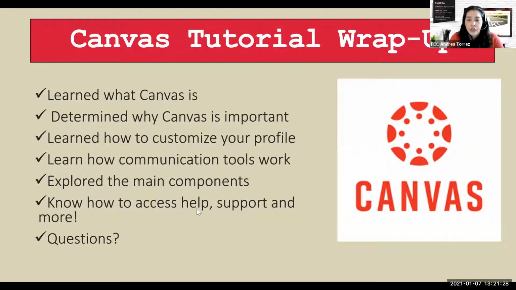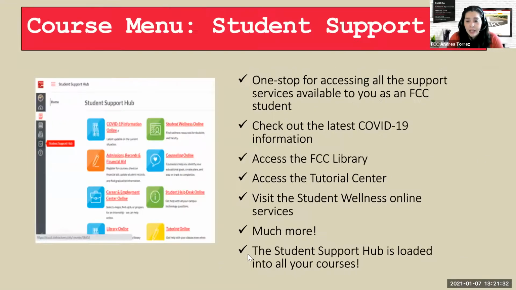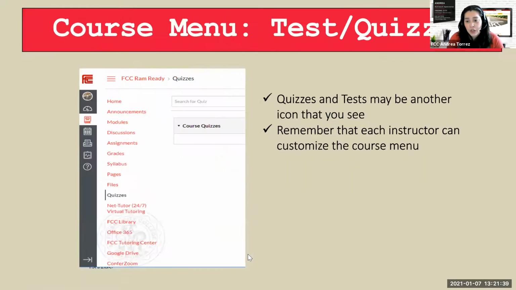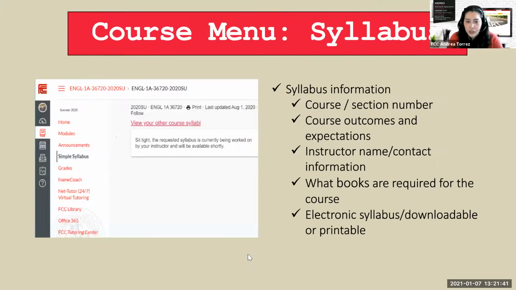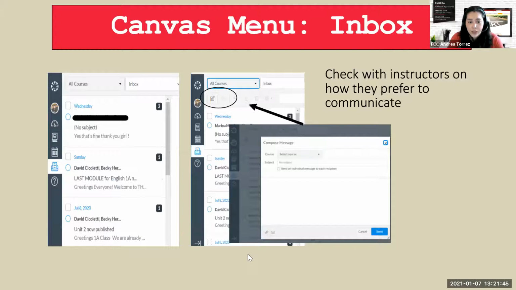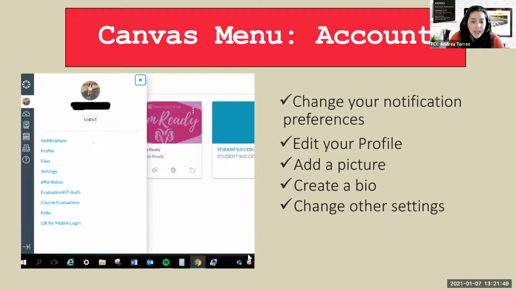So you're going to need to make sure that you access each one of your courses. That way, the instructor can see that you logged in and you will get credit for being there. It's kind of like your attendance, right? So everyone needs to log into their Canvas account and log into each one of their classes on the first day of school to make sure that you're counted there for attendance purposes.